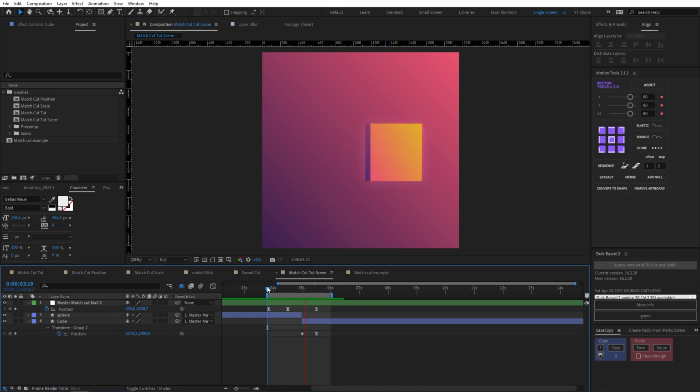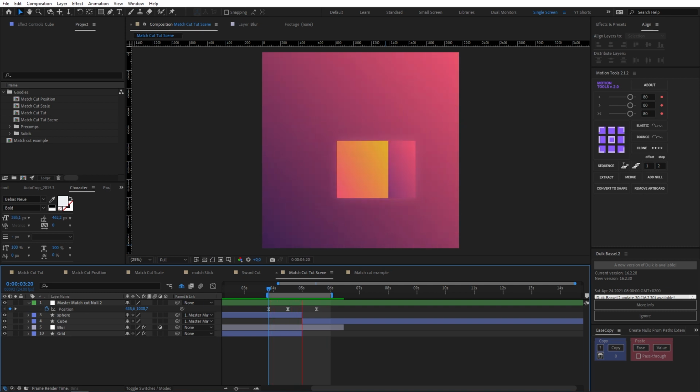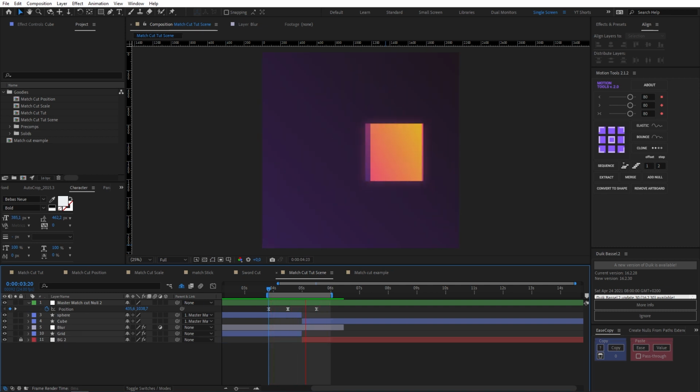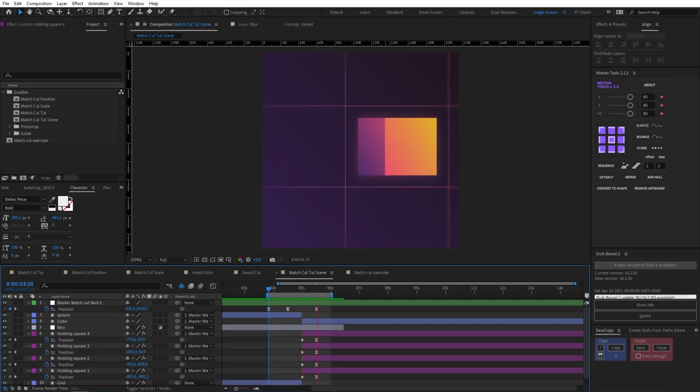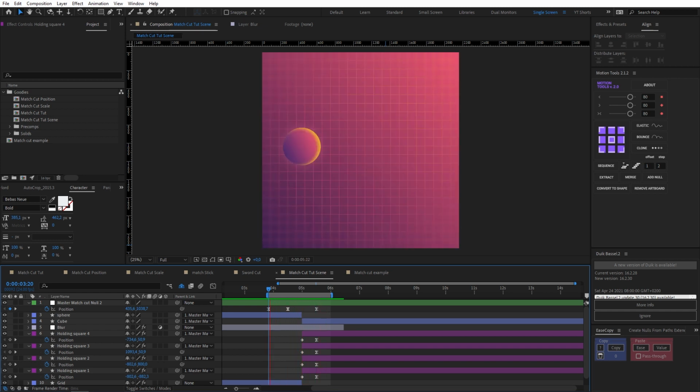So to really sell this animation and to really shift the entire scene using this technique, we can add in a few extras. So for starters, we could add in a grid. We could add in a new background. And then finally, we can add some embellishments to the second scene to really sell the animation and add some visual interest. And at this point, we've basically transitioned between two completely different scenes using match cuts. So you can hopefully start to see how powerful this tool is.